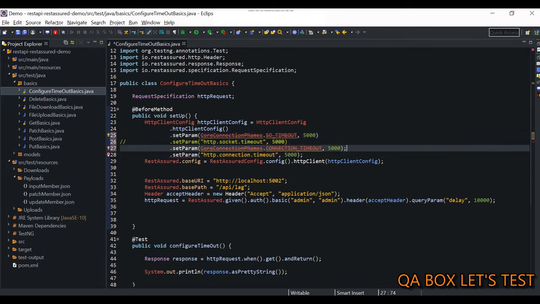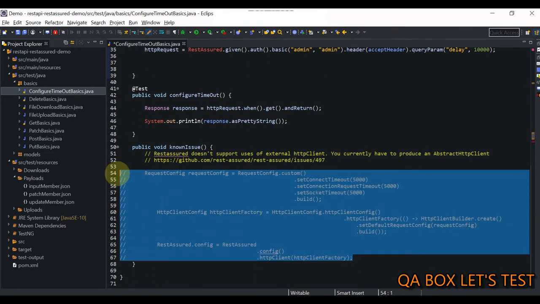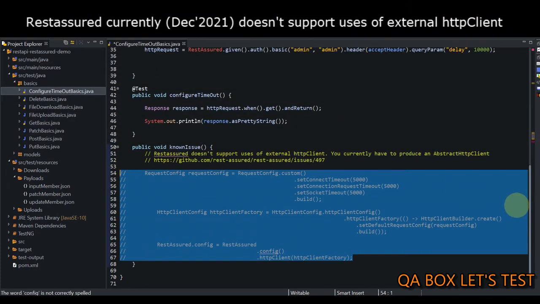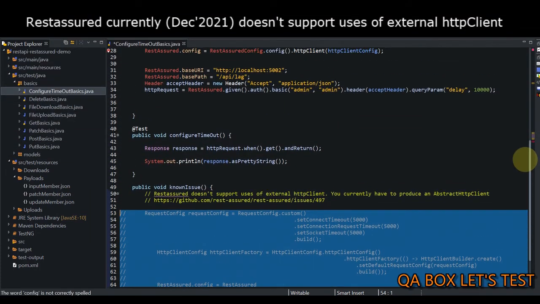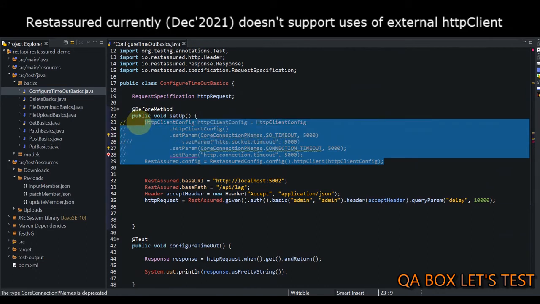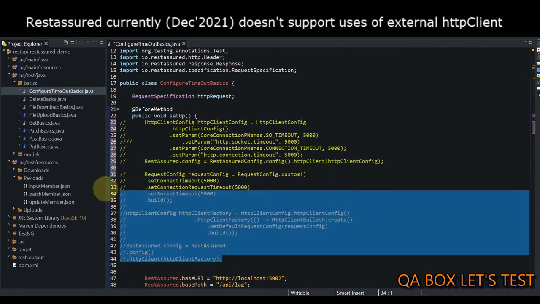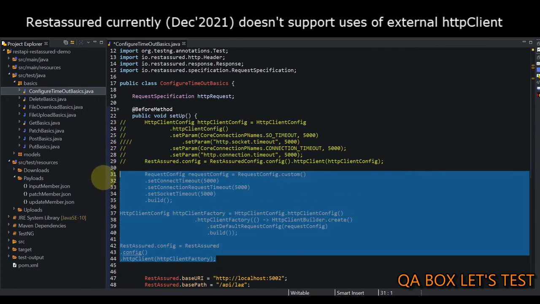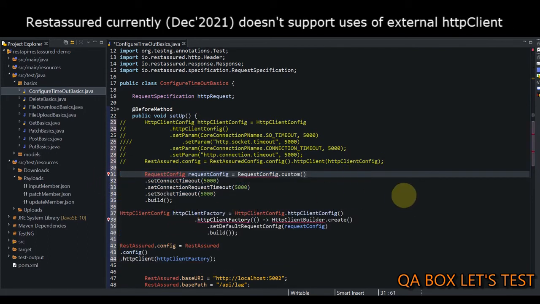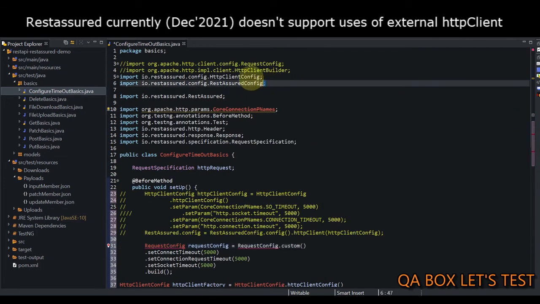So our problem remains as it is, like we are working with the deprecated option. Now, do we have a better solution? You can also write code like this. I'm just going to copy it, comment out this code and place the same here. Let us uncomment this.